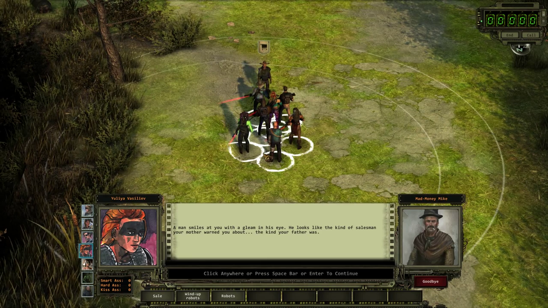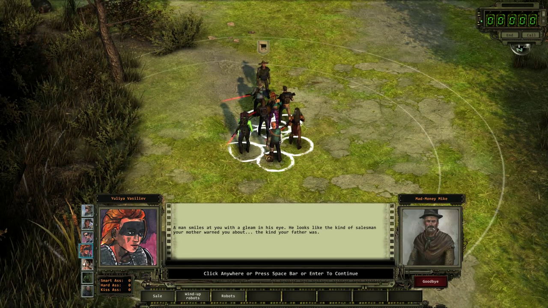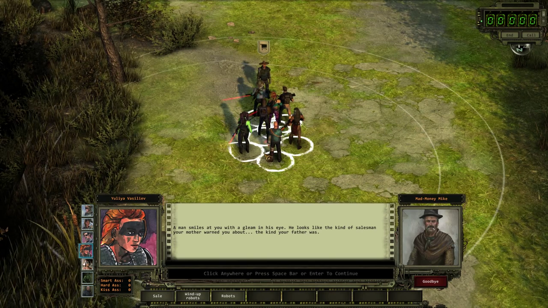A man smiles at you with a gleam in his eye. He looks like the kind of salesman your mother warned you about. The kind your father was.